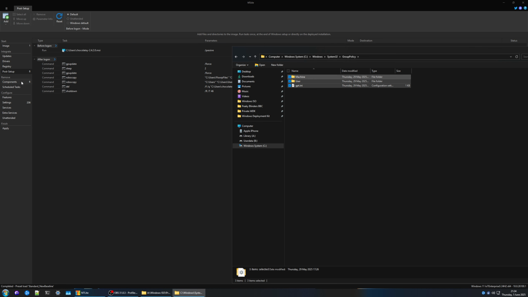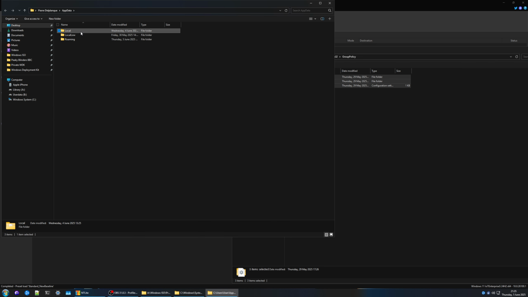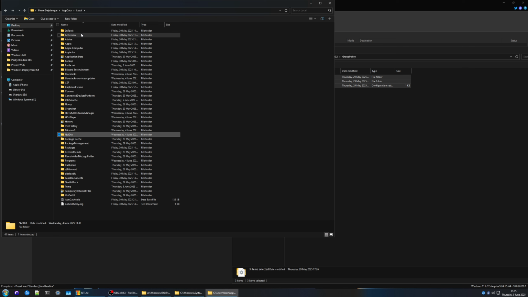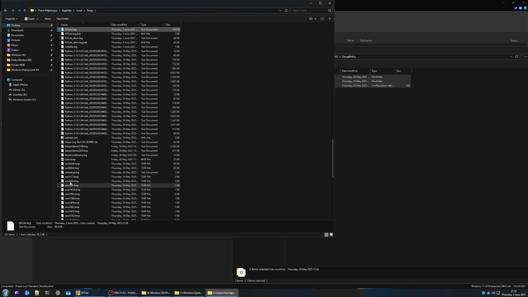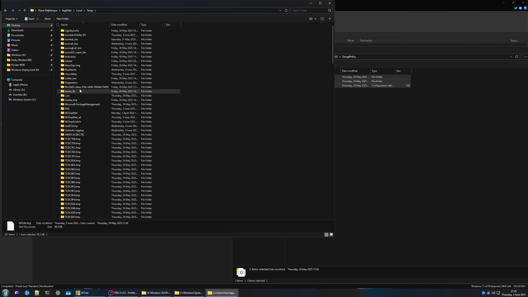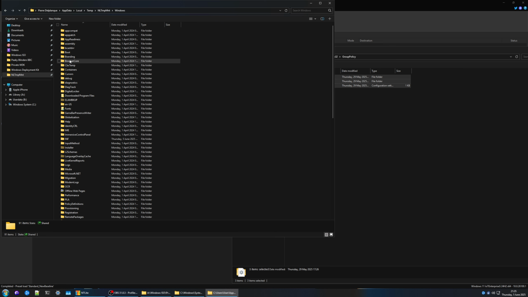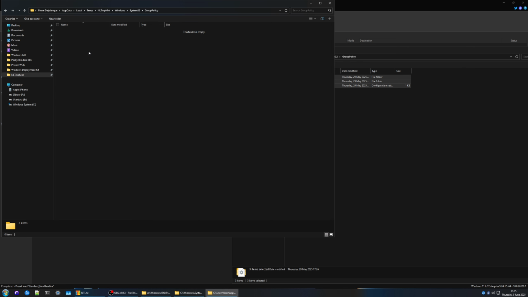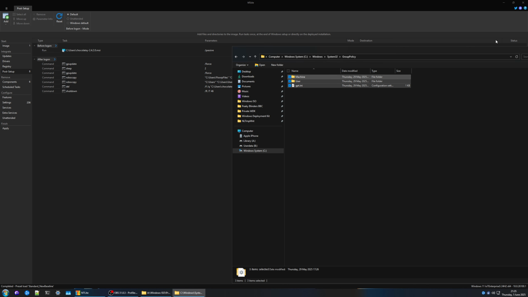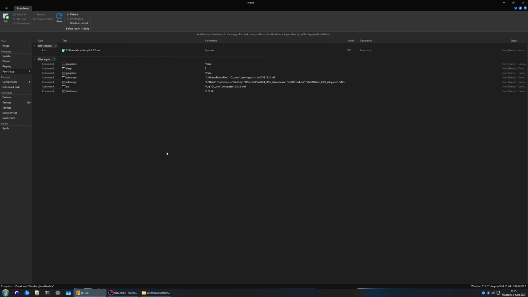Copy that. And you go to AppData, Local, Temp, and then the NTLite temp mount something, and element, this one. Up. Windows, System32, GroupPolicy, which is not hidden, this one, and you paste it. That's it. You have a group policy without any special shenanigans. And it will be forced. Sleep for 2 seconds, force again, and that's good.